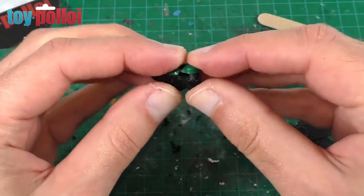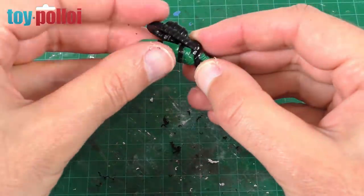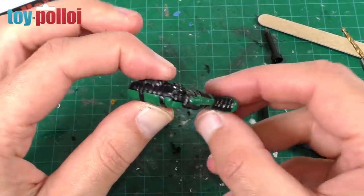That's the better way to do it — I should have done that in the first place, but there you go. That's going to fit quite nicely. So let's put his leg properly together — that goes on there, that goes on there, and we've reattached his knee. I'll put the figure back together and we can see the final results.